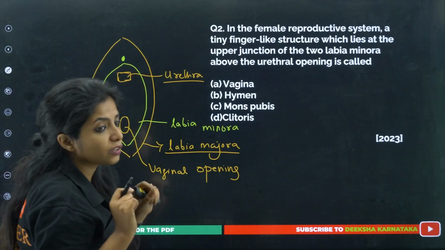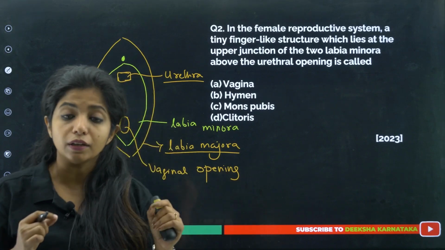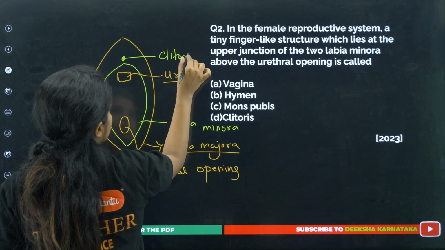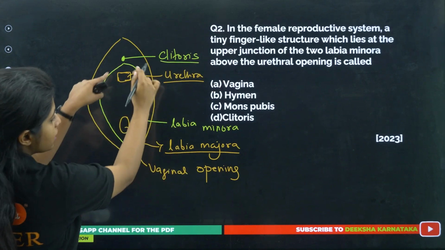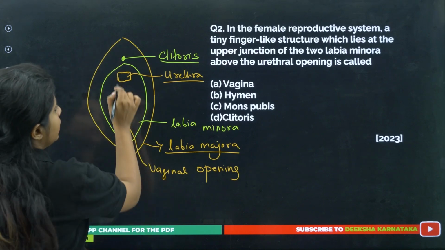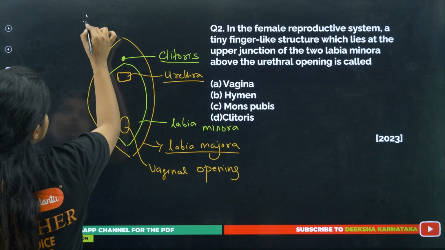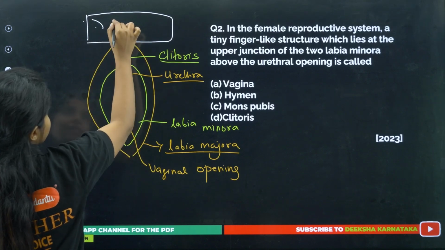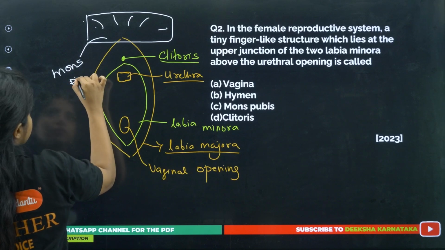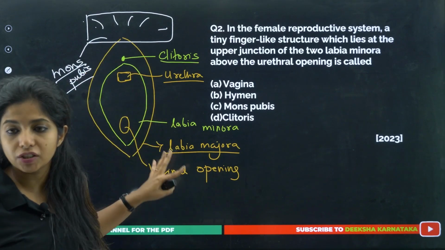So females during intercourse, just like how males have the penis, which is an erectile tissue, similarly females also have an erectile tissue, which is known as clitoris. So children, it is above labia minora, it is above the urethral opening, agree? And this is what is known as clitoris. Now I'll tell you one more thing. There is a cushiony fold of tissue over here also, which has hair and everything, and you call this as what? Mons pubis. So in total, this is the external genitalia of female.